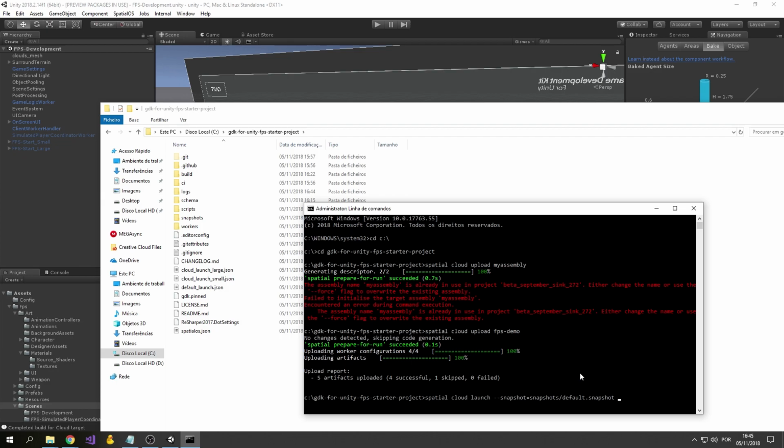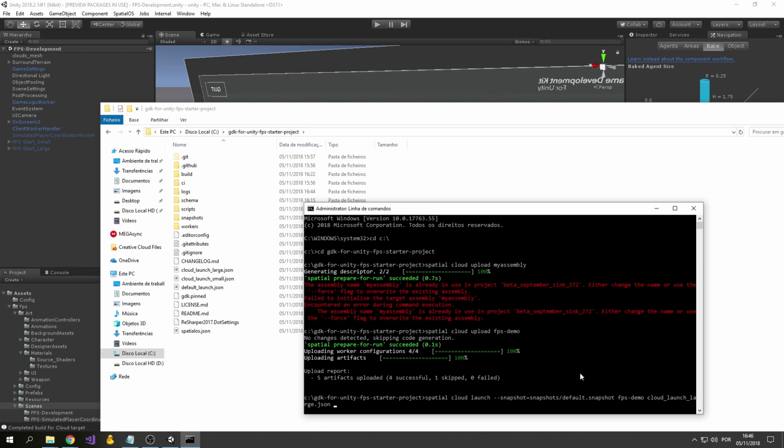Now this is the name of your assembly that you sent before. Mine was fps/demo. Then you say cloud underscore launch underscore large dot json.